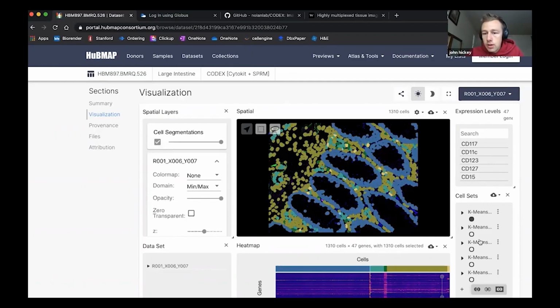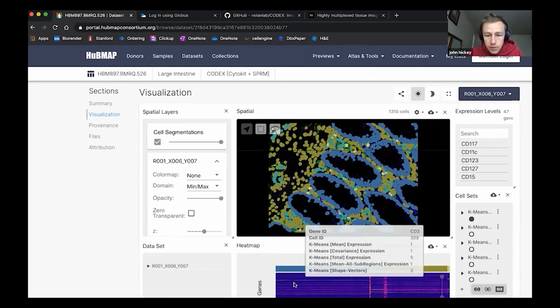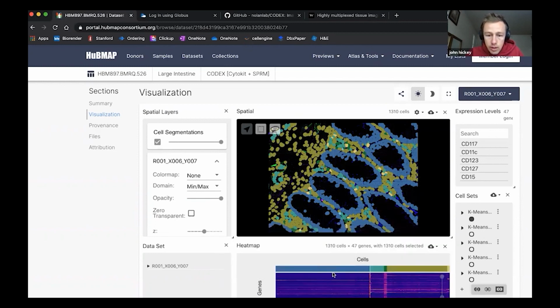And what has been done here is an automatic k-means clustering, and that is the results generated down here where you have genes. In our case, they're not genes, they're proteins that are quantified by the antibody staining. And then the clusters that it identifies with the color corresponding to the colors here.